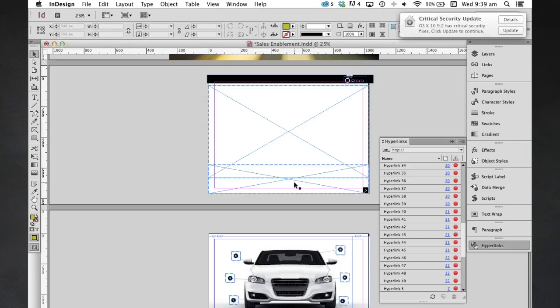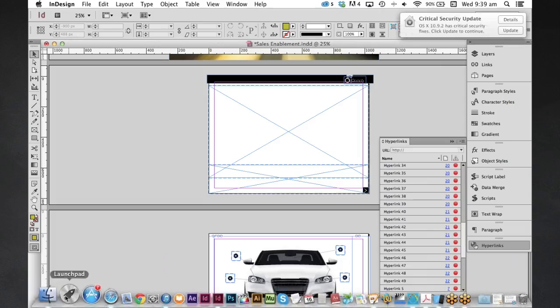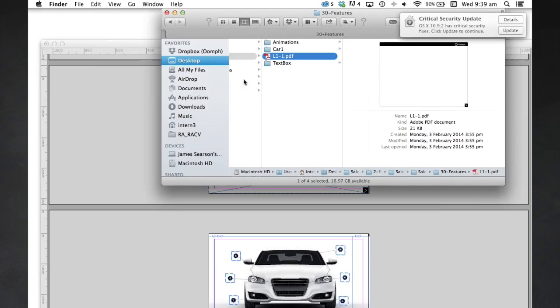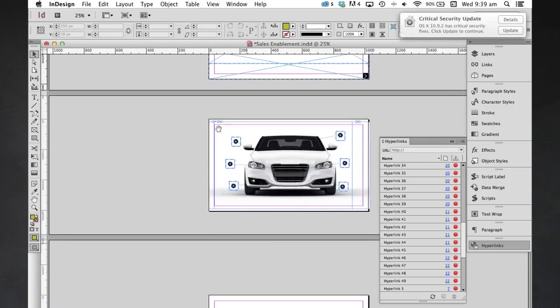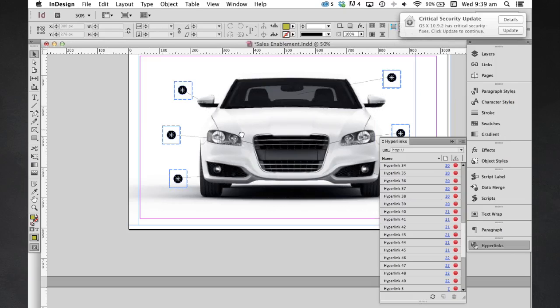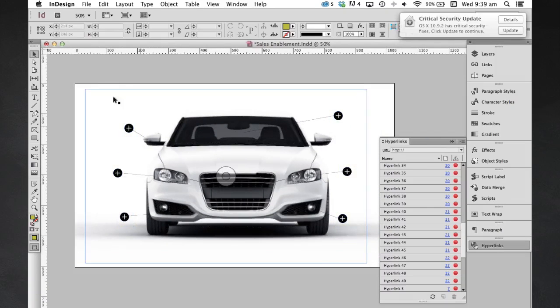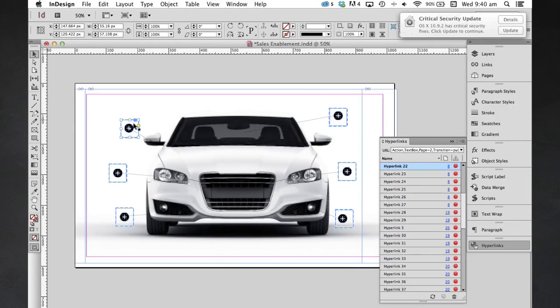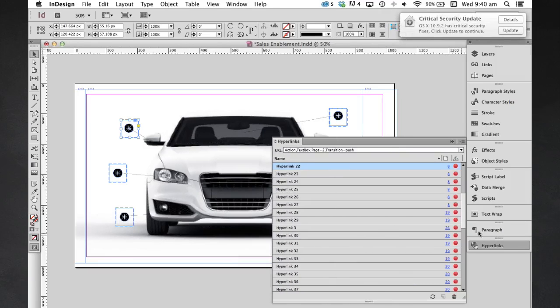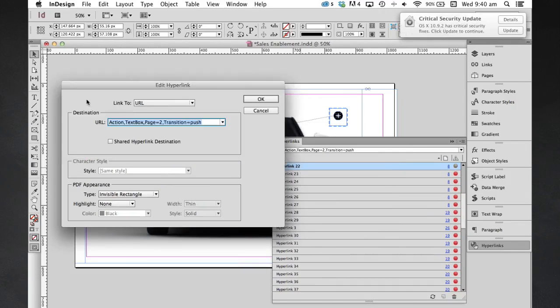So once you've laid out your landscape page, feel free to export that as we've done. So exported L1-1. And then inside of our car1, we have some hotspots. So let's have a look at that page. Here, normally what you'd see is just this plain page, a car, and some tap buttons. What we see in InDesign, we have hyperlinks on each of those buttons, and that's giving an action to our page. So let's have a closer look at that.